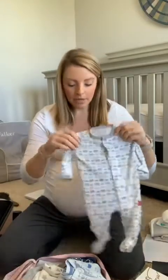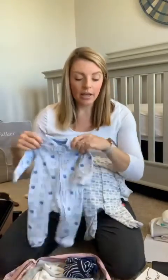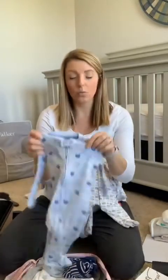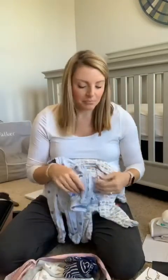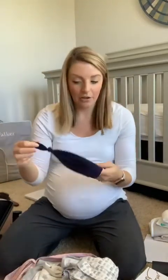So I am bringing, I think, 3 or 4 newborn sized clothes. But then I'm also bringing just one 0 to 3 month. These are the same ones, just a different size. You want to maybe base it on what they're predicting your baby might be like. If they're small, you can bring mostly newborn stuff, but you do probably want to have at least one option that's a little bit bigger, a 0 to 3 month. I recommend zips, or like this one is magnetic, which is great. And if you want any other hats. If you're having a girl, you might want to bring bows. I would say 3 to 4, maybe 5 outfits, if your fifth one is your bigger sized one.